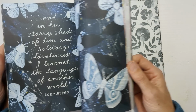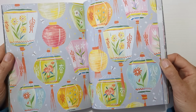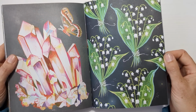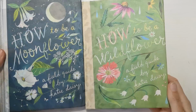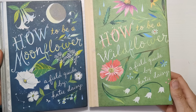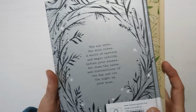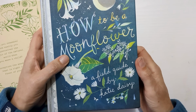That's such a pretty book. Loads of inspiration in there. And not overly repetitive from the Wildflower book, I don't think. Though obviously fairly similar. I managed to get this one secondhand.